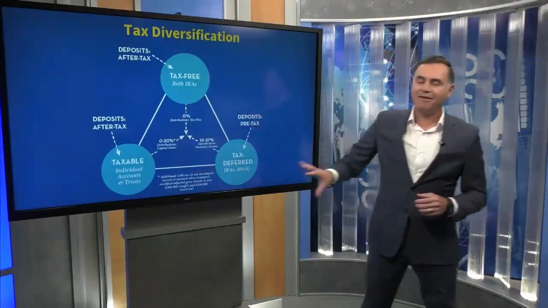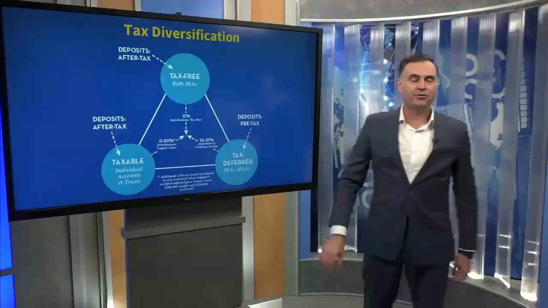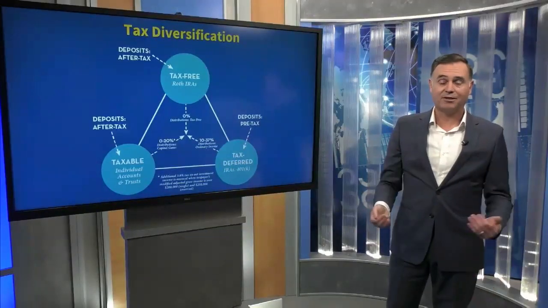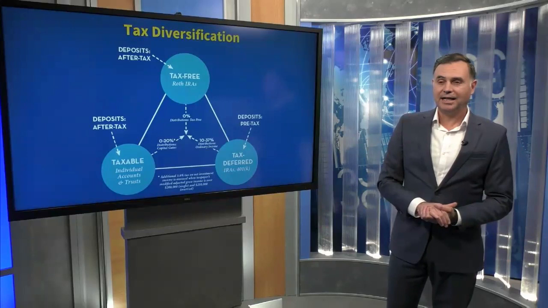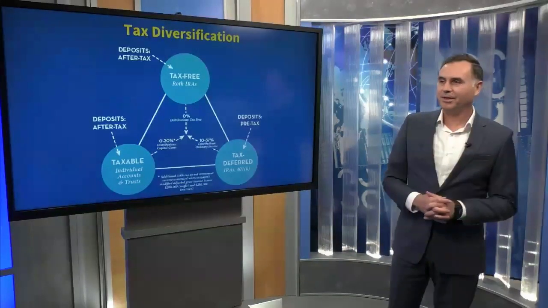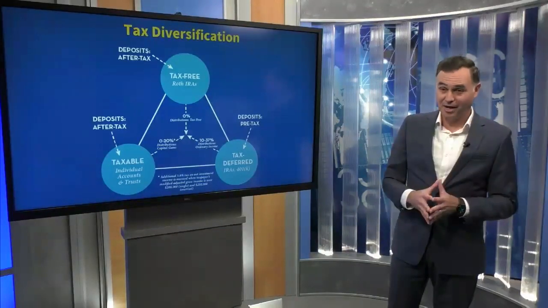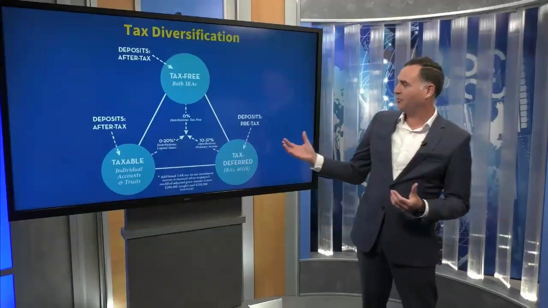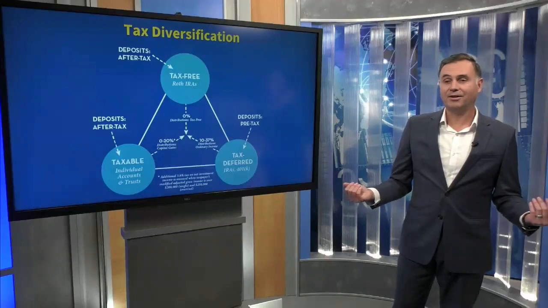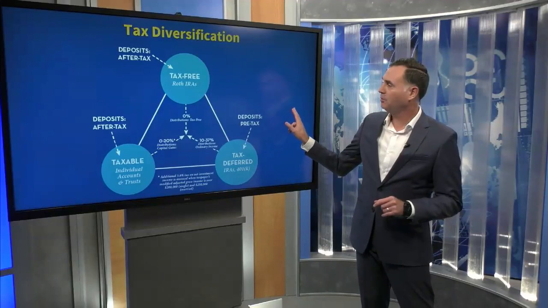Same thing here. So again, it's about having that diversification. It's really important that you don't just sock everything here, that you want to make sure that you've got a blend. And this is a way to make sure that you manage your tax bracket in retirement. As we're facing really large amounts of debt in our society, we've seen all kinds of case studies saying there really is in the future, we're going to have to see taxes go up. And so the likelihood is we want to be able to control the taxes at the rates that we have today because we're at the lowest tax rates we've seen in our lifetime. And so again, that's tax diversification, something that's really important.